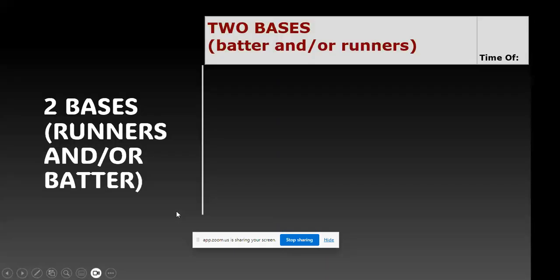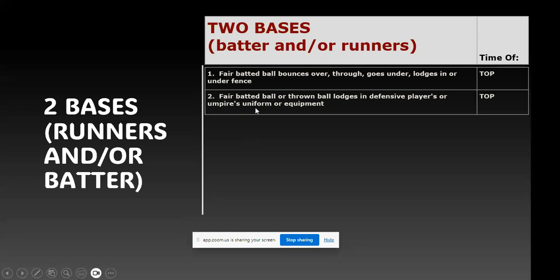2 base awards as well, pretty basic stuff. We all have number 1, what we grew up knowing as the automatic double. Ball goes into the outfield, sticks in the fence, goes under the fence, bounces over the fence, whatever. That's time of pitch.